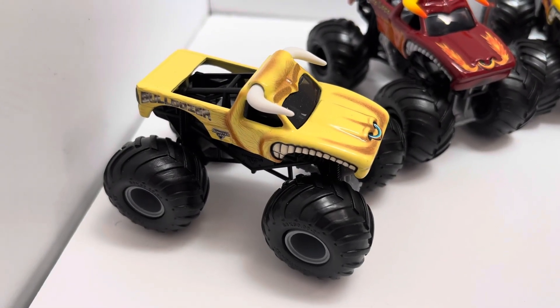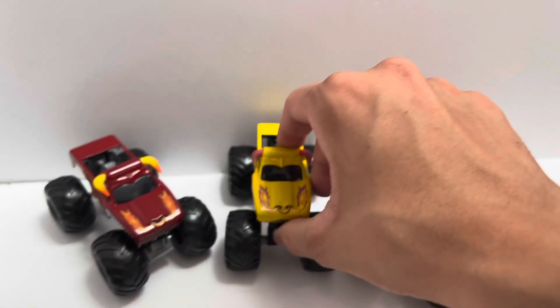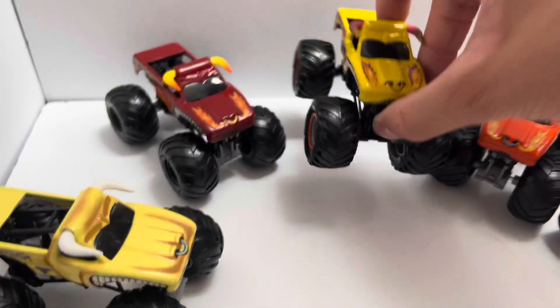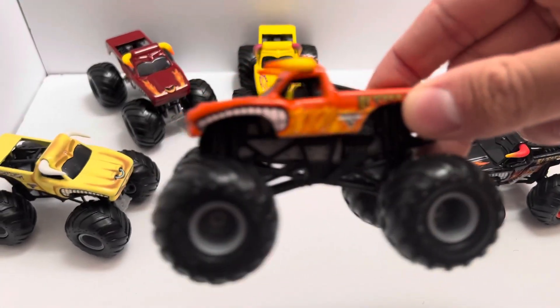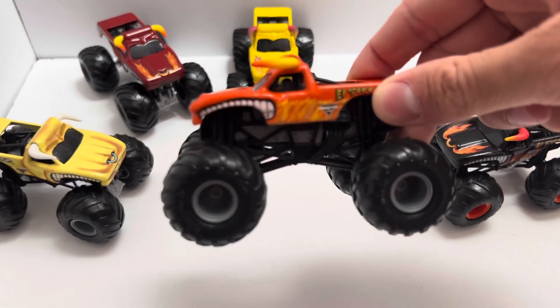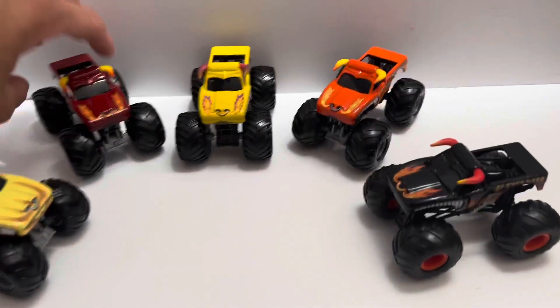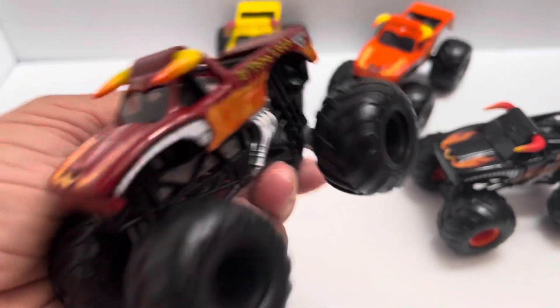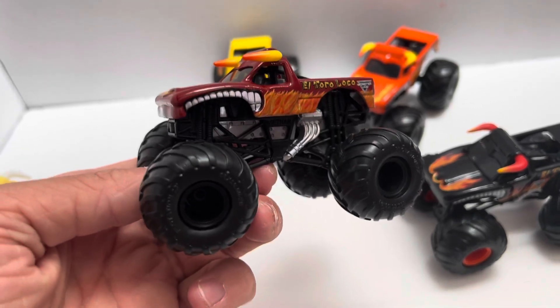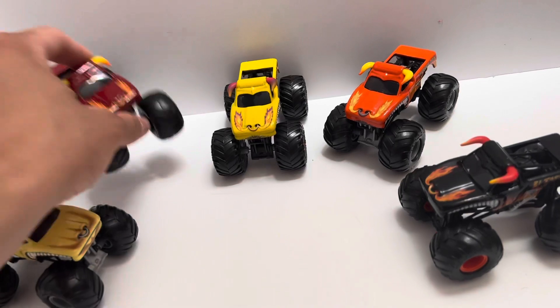This is by far my least favorite — the repeat Bulldozer. Second least favorite is this El Toro Loco that makes no sense. And this is the only one with BKTs too — they just gave this one BKTs and all these other ones don't have them, which doesn't make sense. This is not good at all for a 2001 El Toro Loco, but it still looks nice as a toy. If I'm picking a favorite from this set, it's got to be the red El Toro Loco. I love this thing — I'm surprised they ever made it a toy because it's so outdated from Spin Master, 2008 is like 13 years ago now.